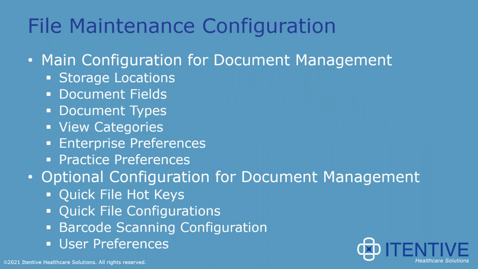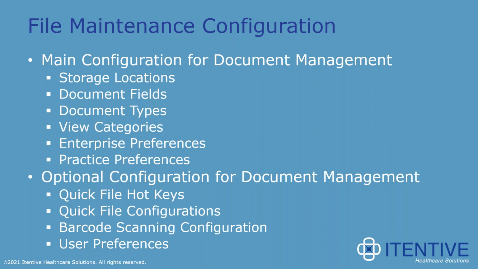So once you've configured those rights for all of your users that are going to be using this document management application, your next step would be to configure several master files, and we'll find these in file maintenance. The order in which these master files are configured is important. The reason for this is that there are pieces configured in one master file that are going to be used in the next. So the order that we have them listed here on the screen is the order that NextGen recommends you configure these master files.